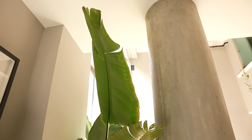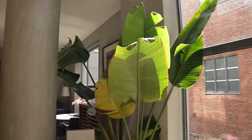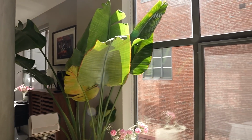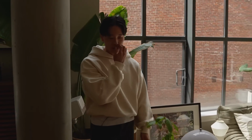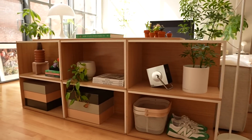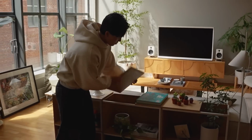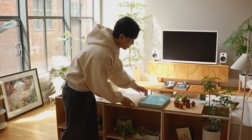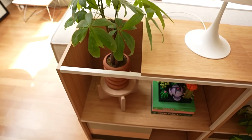And I think this largest leaf right here is now probably, I don't know, over 7 or 8 feet tall. And so that's really also grown a lot here. And then right here, I have this, again, vintage IKEA shelf. This is fully modular, and so you'll notice that these panels can all come out, which I think is super helpful. You'll notice that I took off the panels on the side to sort of let the plants grow through it, which I think is very unique.